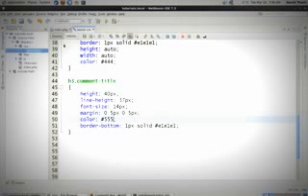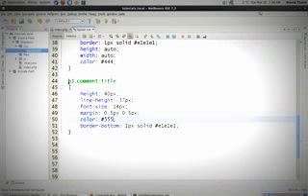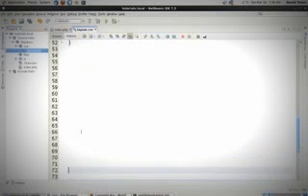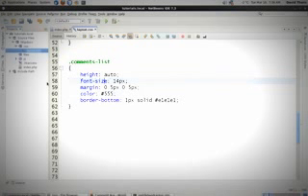Now we want to have our comments list done. I'm thinking that we can probably just copy this. Probably would be best. Let's put that in there. And let's just say comments list. And let's change height equal to auto. Line height we can dump. Font size we can keep. Let's reduce the font size down just to 13. Margin left and right. Color equals 5.